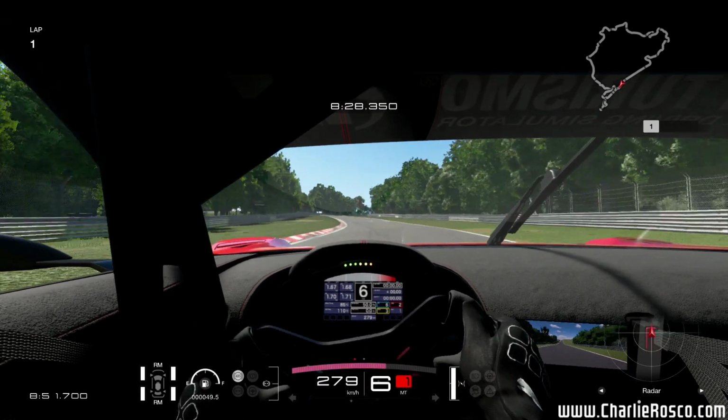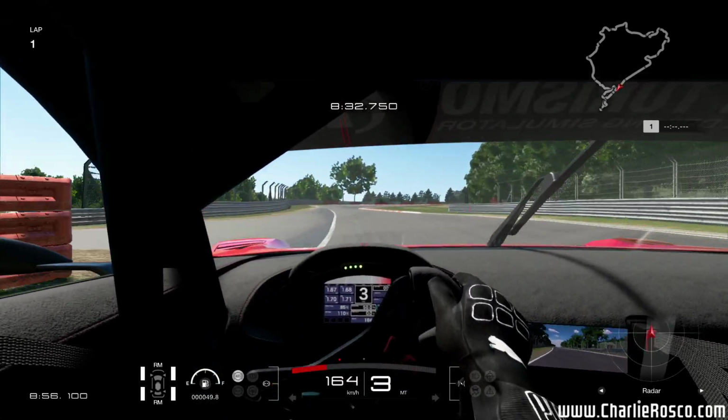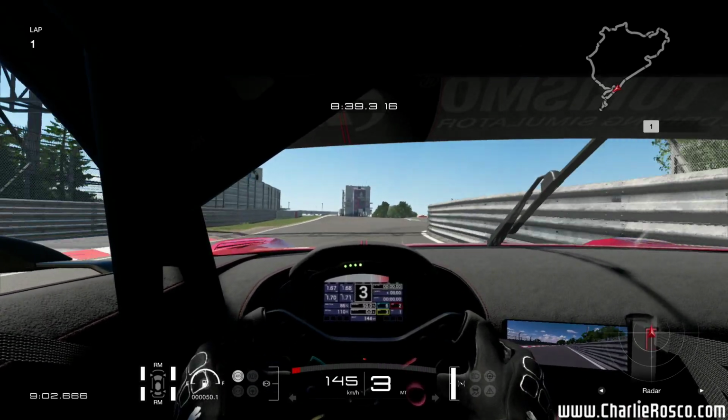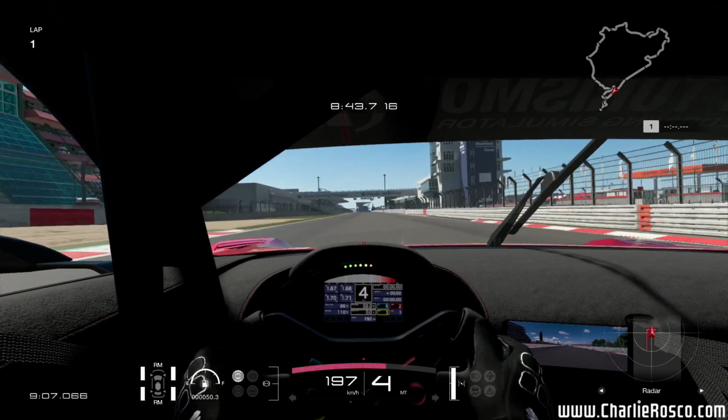But let's see how we go through the Tiergarten. Yeah, nice and easy. Could have actually held it pinned a little bit longer, come around the corner. It was a messy lap. I made plenty of mistakes. But that is my very first lap in the RX Vision.